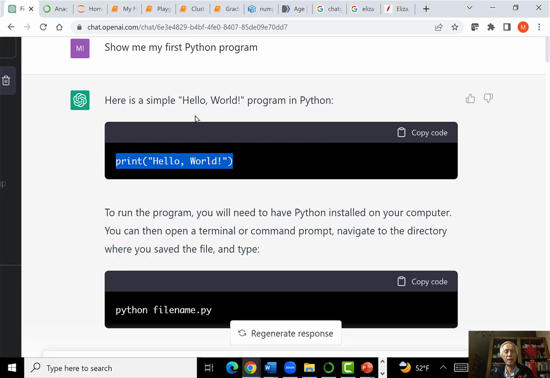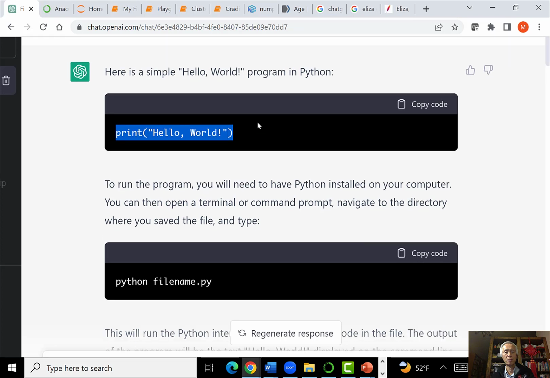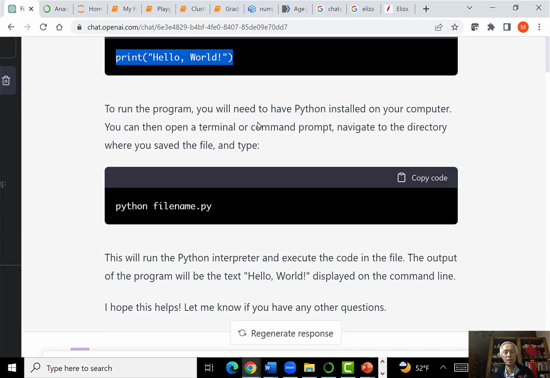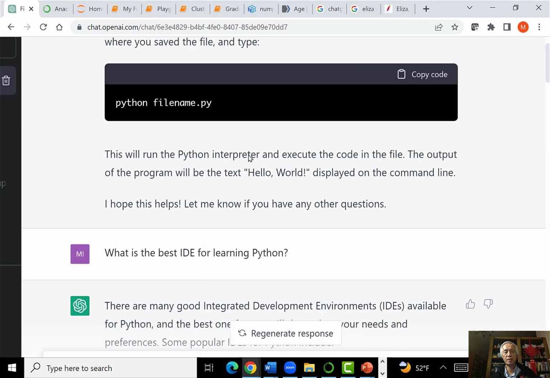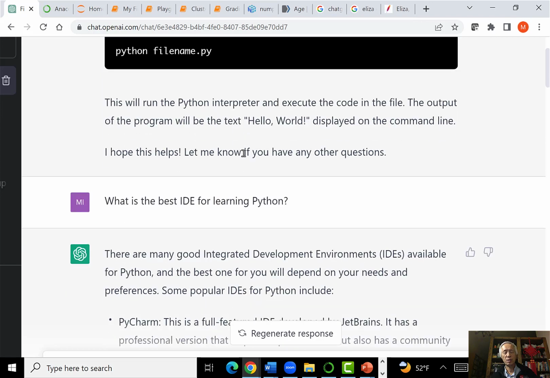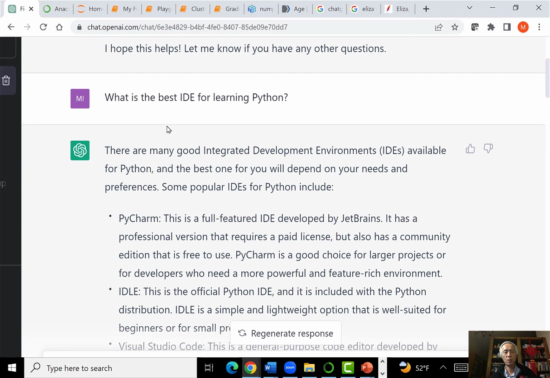So let's come back here and see what ChatGPT has given to me. ChatGPT explained how I should run the program. It's using a more primitive environment, which we're going to skip because that's a little more difficult for beginners. Then I asked the second question in my prompt: what is the best IDE?